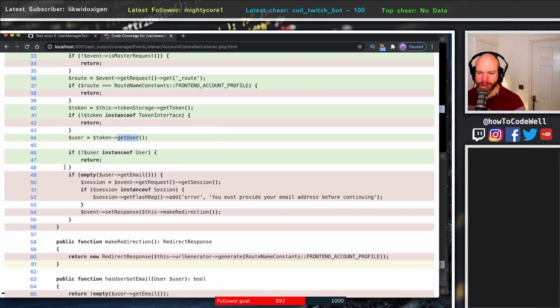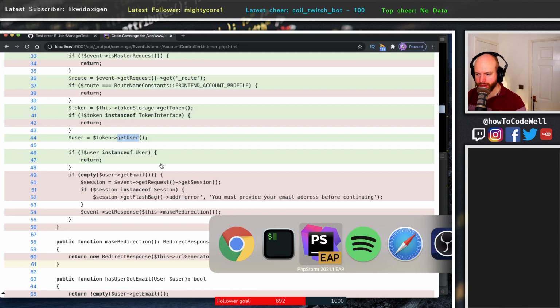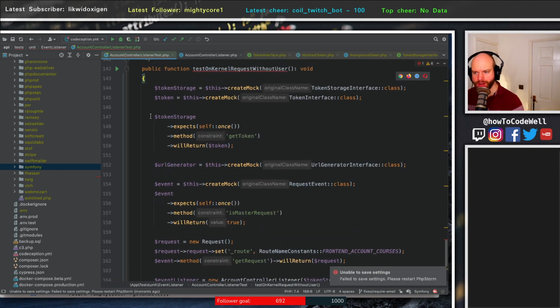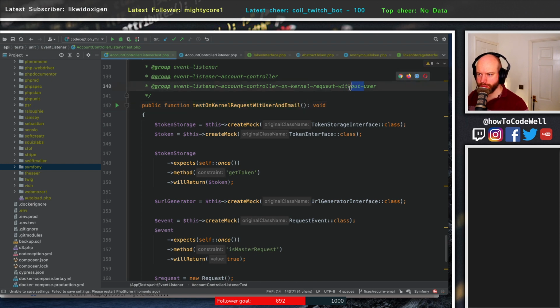So this one here is where we do have a user and we're checking whether there is an email address. So what we need to do is essentially, like we've done before, we'll do with user and email.